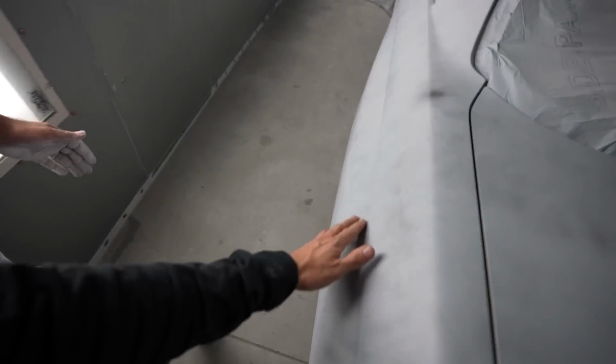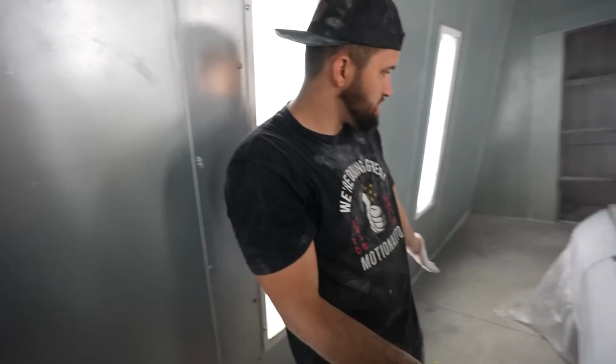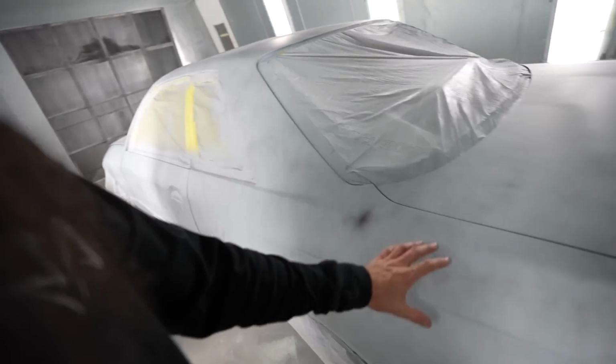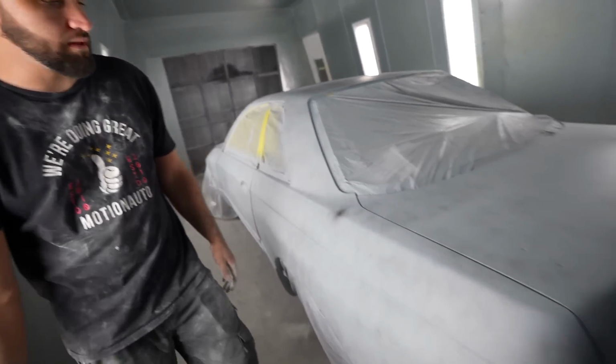It got a little bit of a run right there, but that was my fault because I made the paint. I made one batch, and I was spraying based off of how I made the batch, how I was comfortable spraying. Trevor made another batch that was really reduced, and I was spraying at the same pace. And then all of a sudden, it was a lot thinner than the batch that I had made.